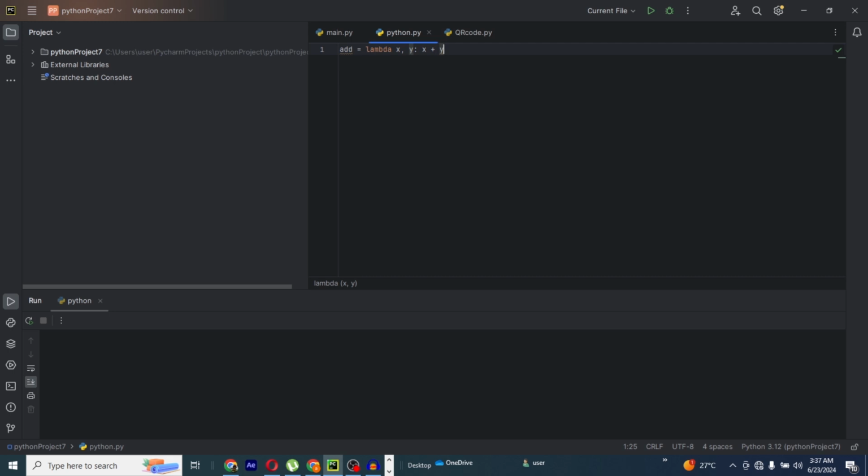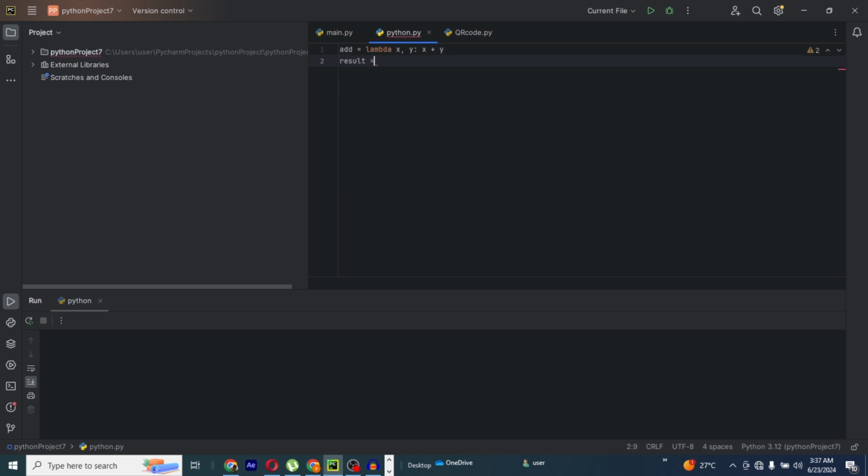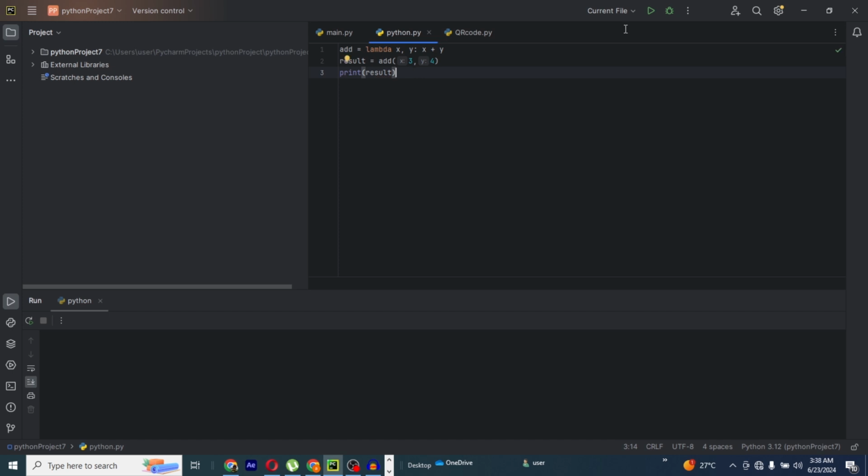So we are going to say result is equal to add(3, 4). Okay, so now let's print it out. So print result. So let's execute it. Okay, so now we have 7.